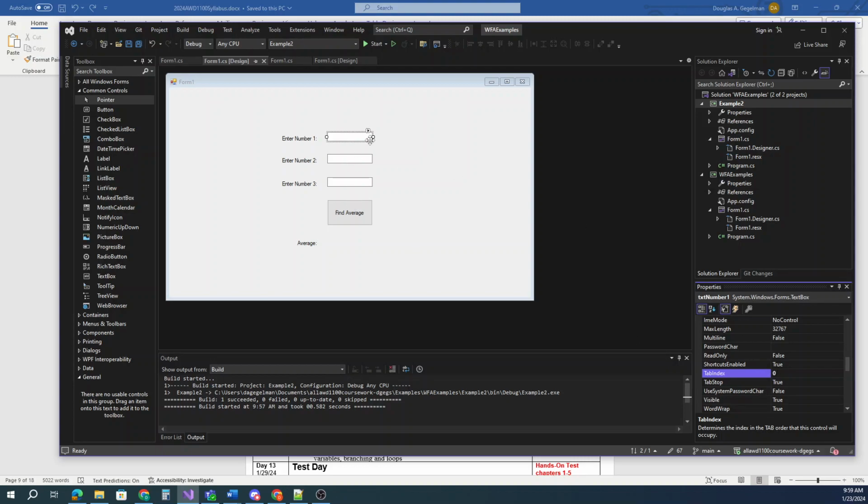It starts with 0. Click on number 2. The tab index is 1. And then we come down to tab index 2, which is our third one. And we click on the button. It should be a tab index of 4, or 3, I'm sorry. It should be a tab index of 3. And it is. You can set those in any order you want.